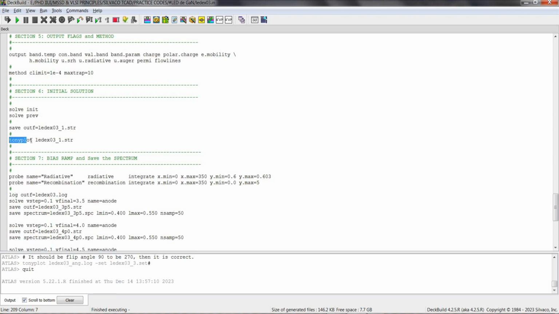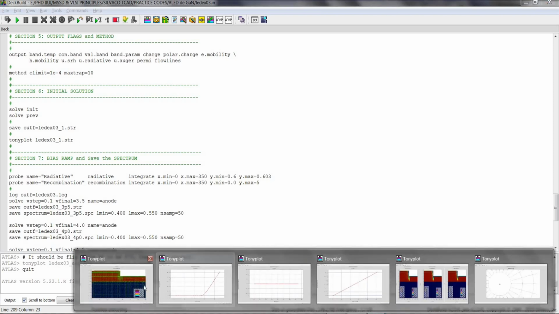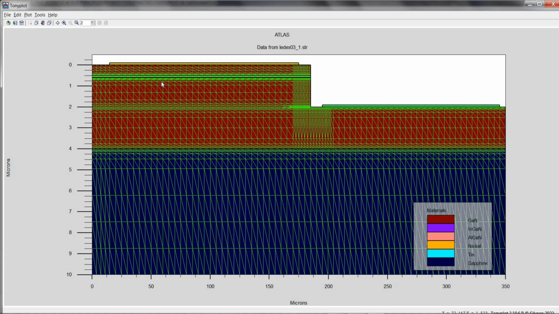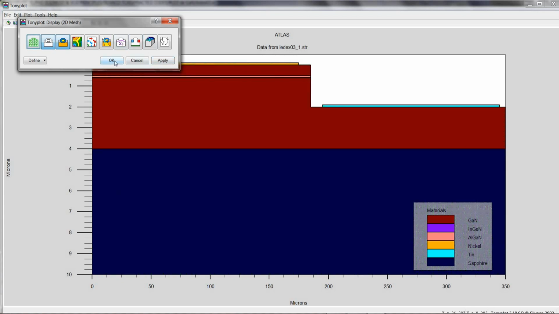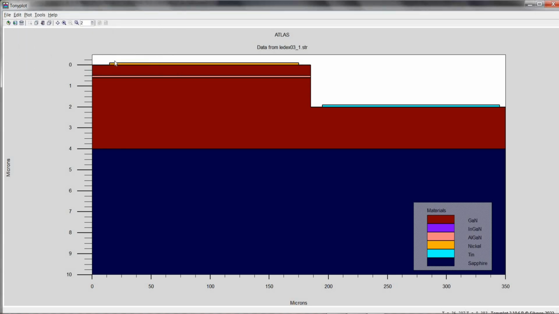So this actually gives us the layer structure diagram for the light emitting diode structure, and I already mentioned meshing, so I'm going to disable the meshing. And I'm more interested in looking at the energy band diagram, especially around the active region.